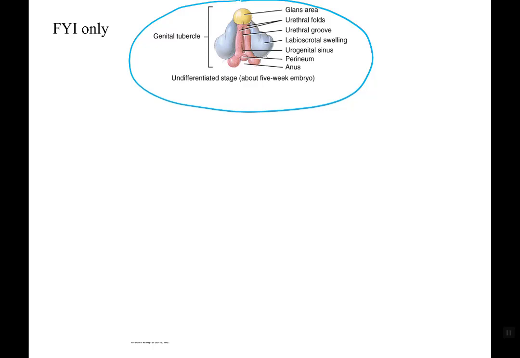So the genital tubercle, which is the name for this set of structures, they've been falsely colored so you can see what structures end up with which fully developed ones. This is a massive tissue that really could go either way. And you can actually see that reflected in the name for certain things, like the labioscrotal swelling. So this swelling, this precursor tissue, is capable of differentiating either into the labia or into the scrotum, depending on developmental trajectory.